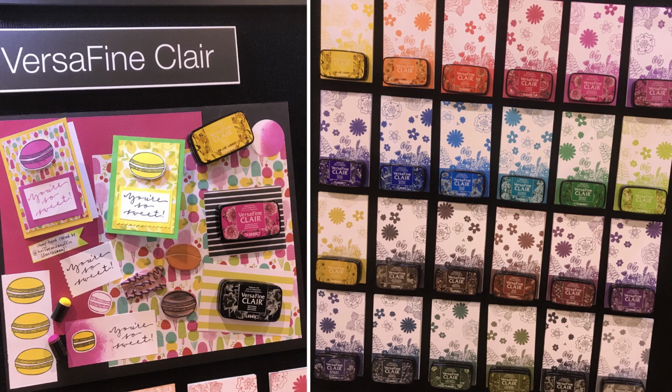Versafine has been a longtime favorite ink of ours, and it's a pigment ink that is faster drying, but you can also emboss it. And this year at the show, Imagine Crafts has released what appears to be an improved version of the original formula, and they're calling it Versafine Clair.